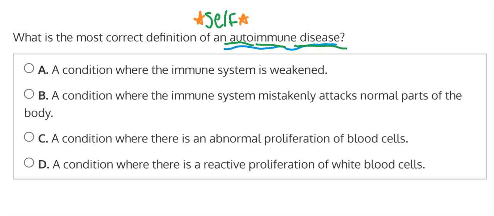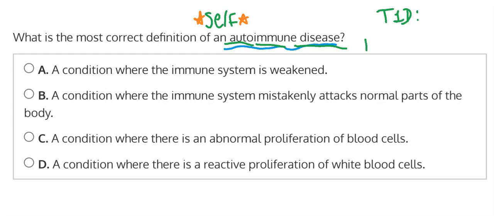So examples could be, for example, type 1 diabetes. In this example, the body attacks itself. It attacks its own cells within the pancreas to prevent insulin production, which is a process that the body needs in order to survive. And therefore, someone with this disorder would need to give themselves insulin externally because their body is no longer creating it.